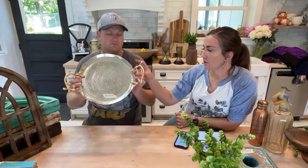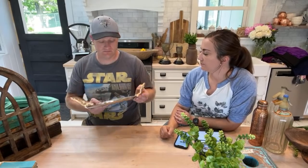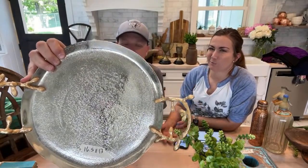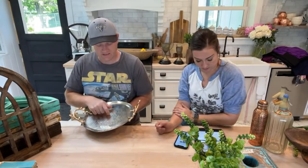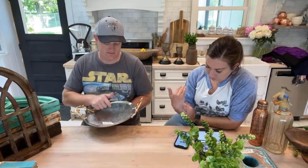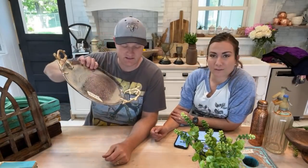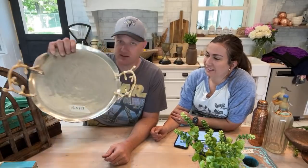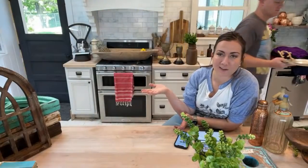I call this a silver platter with gold handles — it's neither silver nor gold. It might be pewter, but I'm not sure. The way it's made is very handmade — the edge isn't completely perfect, and I love the tree branch handle. It rings like it's heavy duty. This is $32.95 and it's 16 and a half by 13 inches. It's not actual silver and gold — the handles are like a berry branch. This would be cute with a dome, a candle display, or as a charcuterie tray.